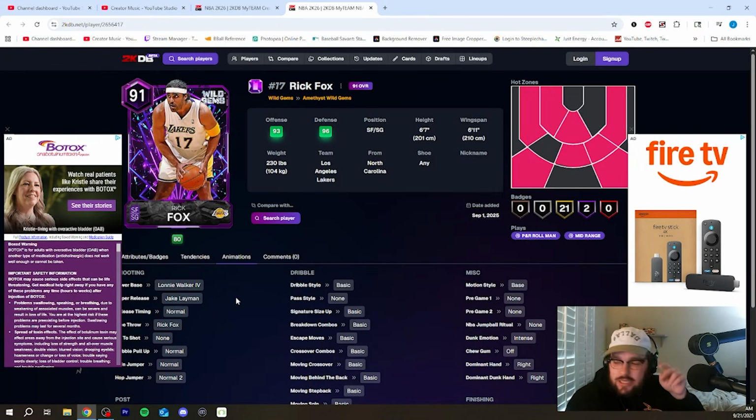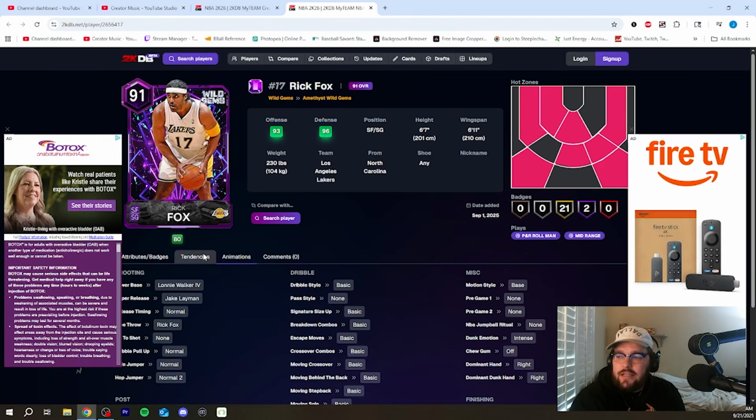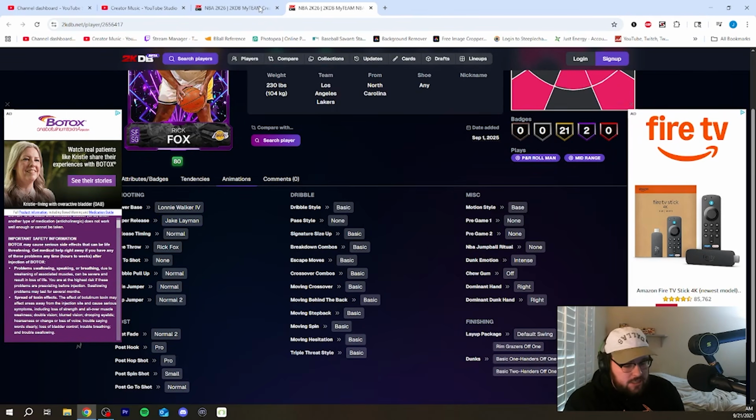Now, he has no SIGs whatsoever. And I think that does hold him back a little bit, but I still think he's one of the better Amethysts in the game, and he's one of the better cards in this list as well. Gets himself at the number 4 spot on this list.